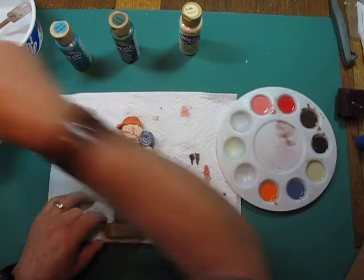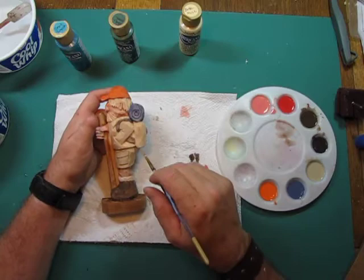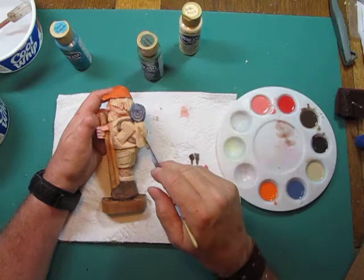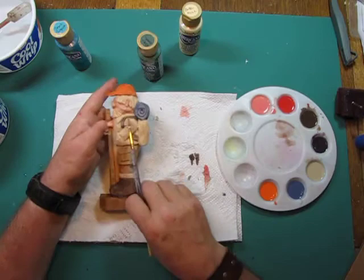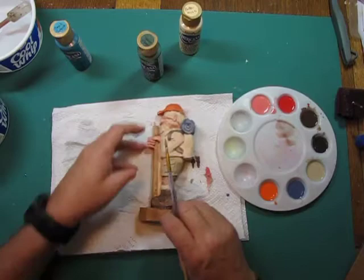We're back, still using the same brushes and colors. I've decided I'm changing my mind — I was going to do the jacket in forest green and his backpack in red, but I think I'm going to do red here on the jacket. I want to show you how I get those lines in there, so let's make this red and make this one green.